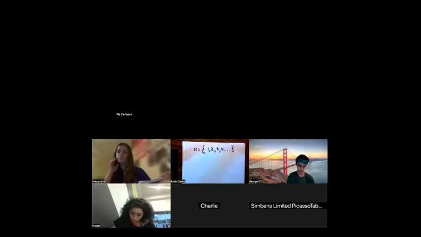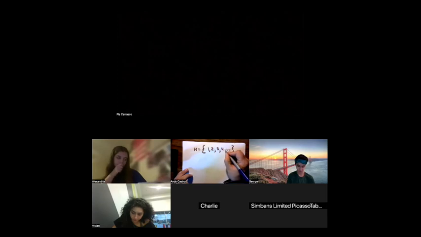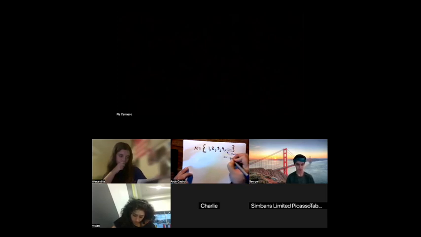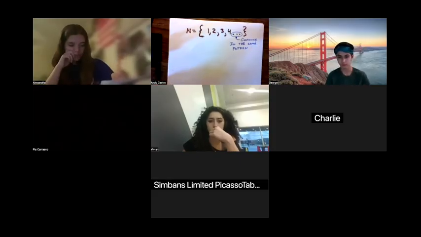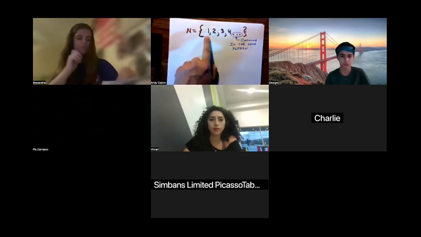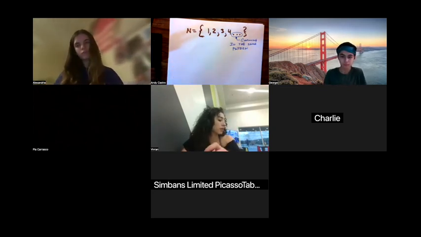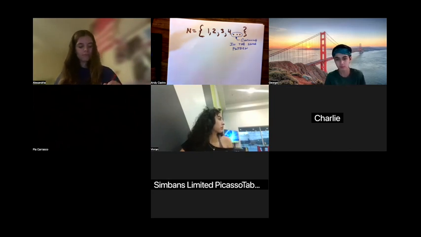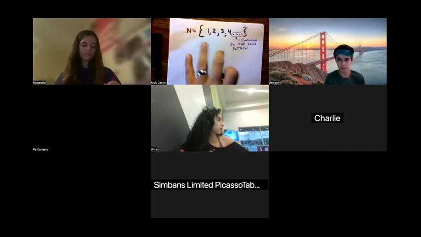Anytime in math that you see three dots like this, that means continuing in the same pattern. So this is the entirety of the natural number set. It begins with the number one, you add one out to infinity. So the number 12, the number 6 million, those are natural numbers.